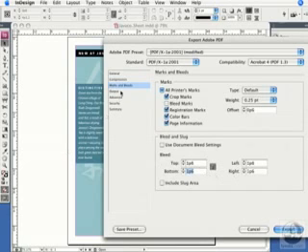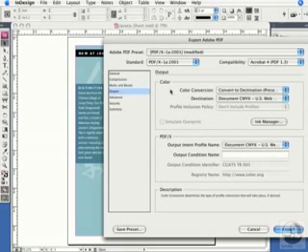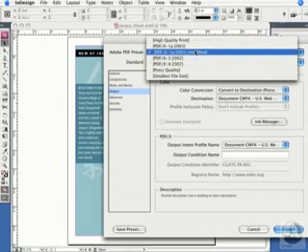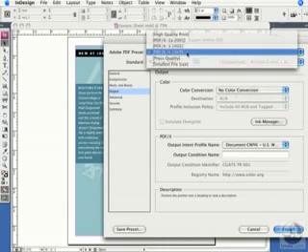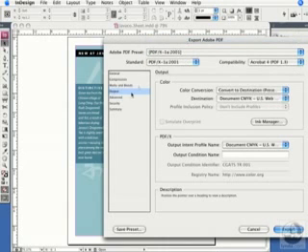The output panel lets me control the color conversions that are going to be going on here, and this has to do with color management for the most part. Color management is an advanced topic that we'll be covering in a later title, but suffice it to say that if it's a PDF X1A file, it will be converted to CMYK, and if it's not, let's say PDF X4, it'll be converted to something else, or in this case, it won't be converted at all because the color management is handled downstream by the printing application. I'll set this back to PDF X1A for right now, and we'll go on to the Advanced panel.